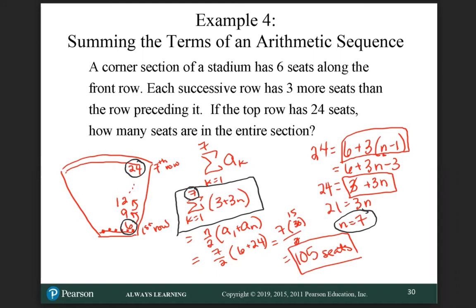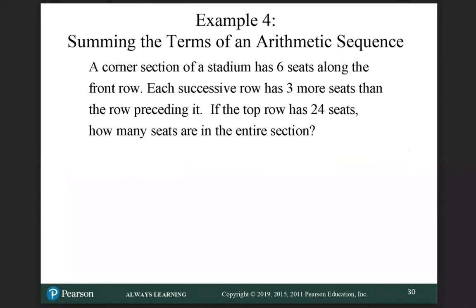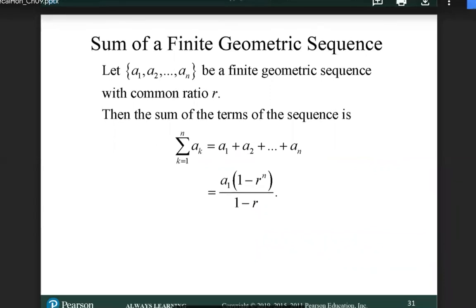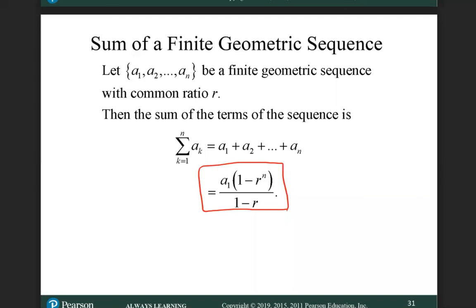Okay, our last topic is geometric sequences. So our geometric sequences are the ones that multiply. So we have a different formula here. And this formula is when I add up a sequence where to find the next term, I multiply each time. That was what a geometric sequence is. So that's a formula you want to copy down.